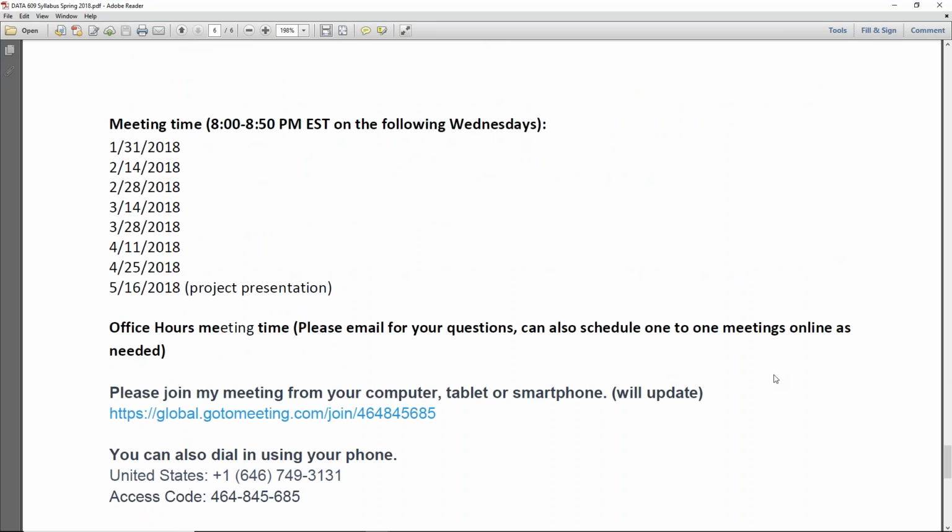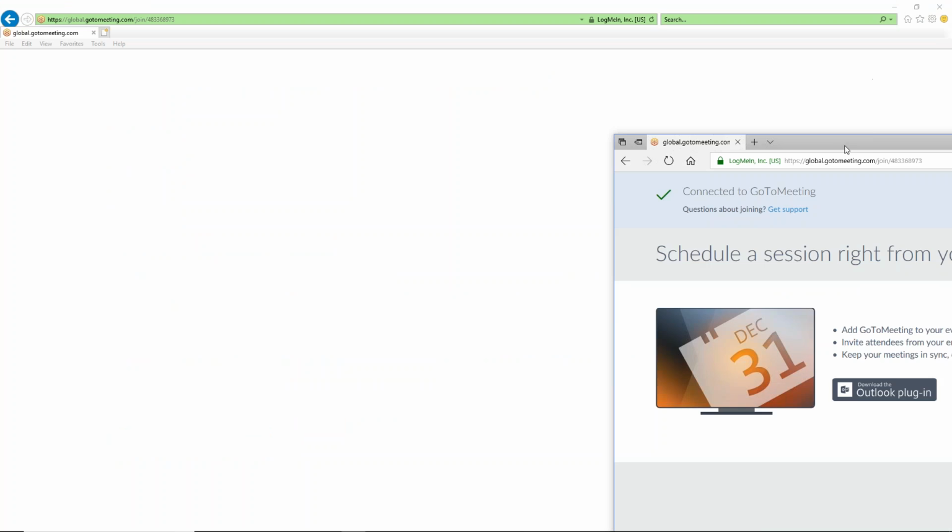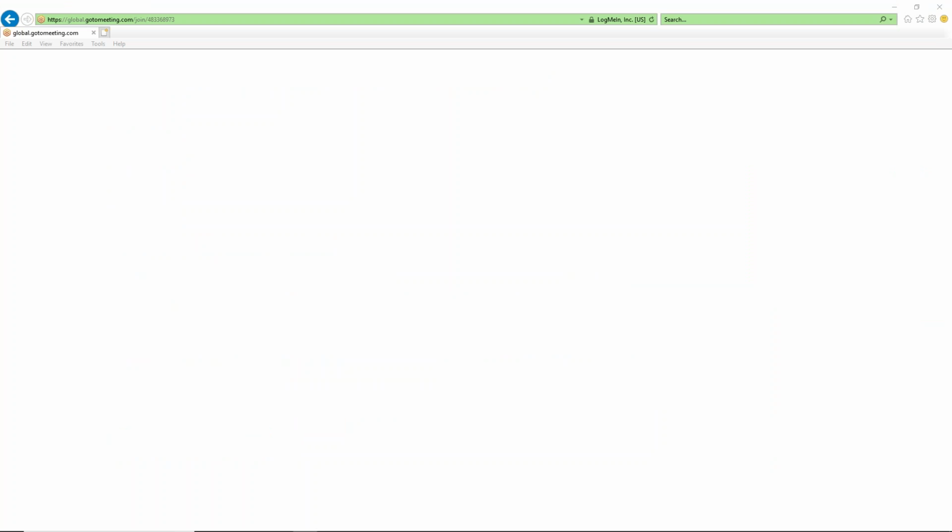And then here are the times that we are going to use. Oh, I think I actually didn't update this link. I will update this link and send an updated PDF of the syllabus. But in the Meet Me section, I do have the updated link, so you can take a look. That's actually a high-level explanation of the syllabus. Any questions so far?